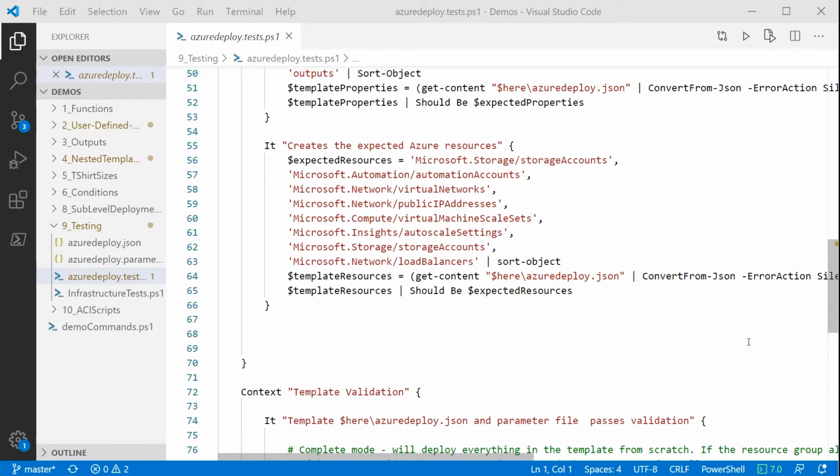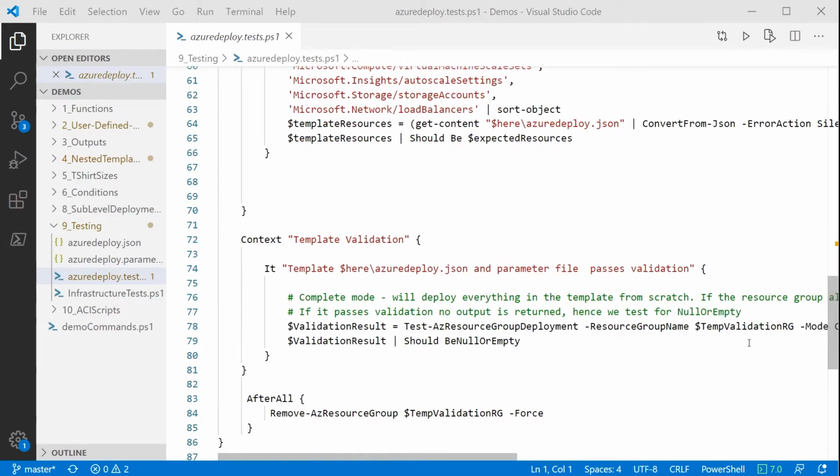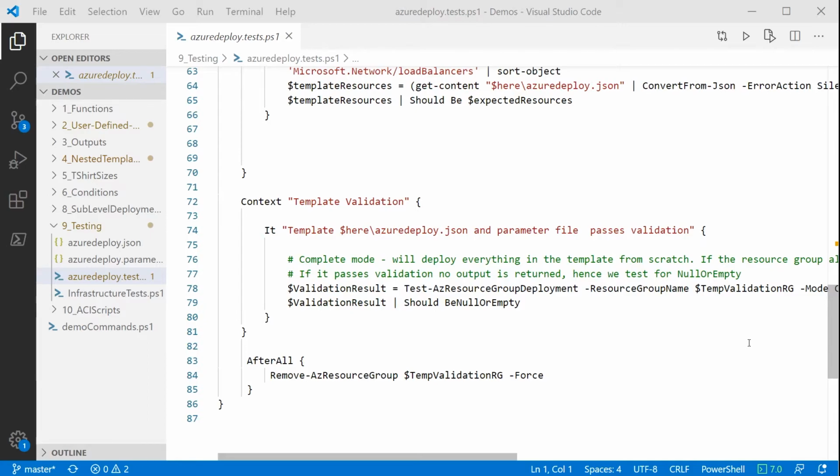The final test in here is to run the Test-AzResourceGroupDeployment command. If you've not used this command, this allows you to actually run your ARM template against the pre-flight API for when you deploy it, but not actually deploy the resources. And this will highlight any errors in the script around resource providers and anything that would be picked up in the pre-flight tests. And so by using this in our template, we can check that as well before we actually deploy anything.